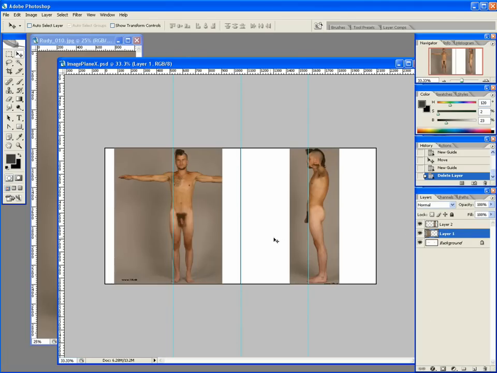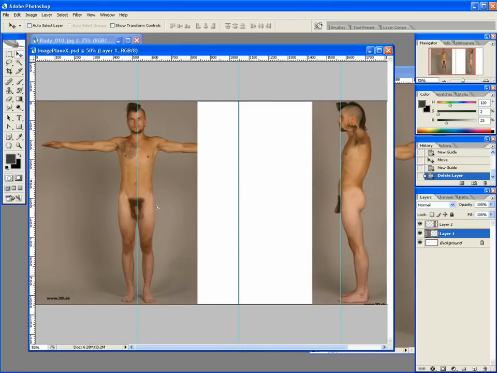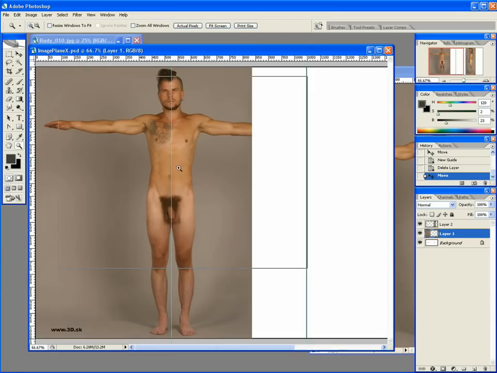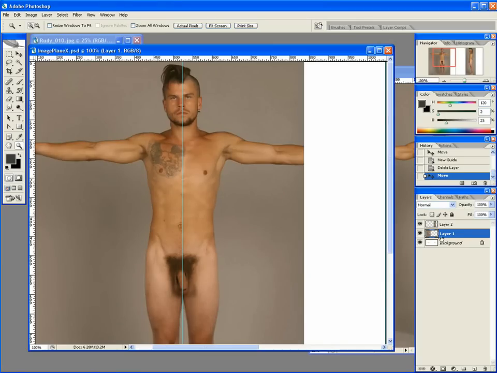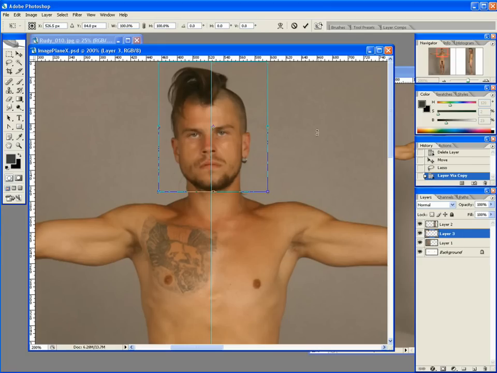So now we can turn these back on. Let's zoom in, and I'm going to move this over, and looks pretty halfway. Notice how his head's tilted, and it looks like there's a slight rotation, but in terms of the head, looks like they already did some manipulation. No, it's just the hair. Okay, so I'm going to pull this over into a new layer, Control J. Move it over. Just get that rotated a little bit more. Okay, call that a day.